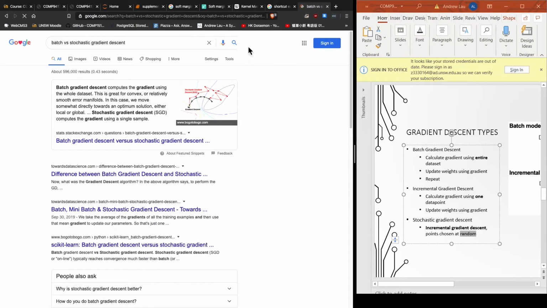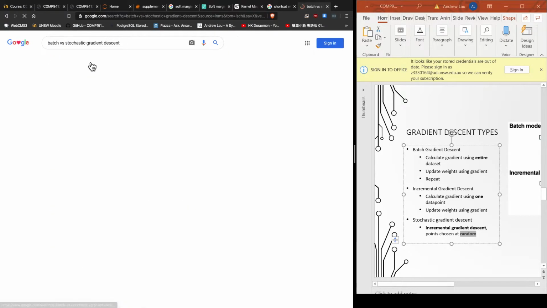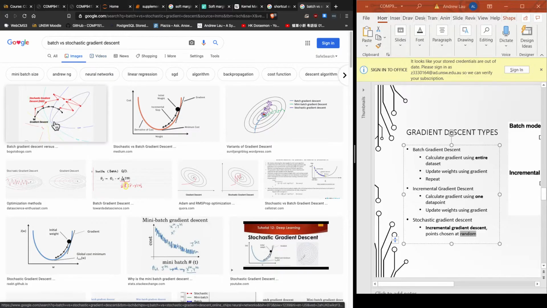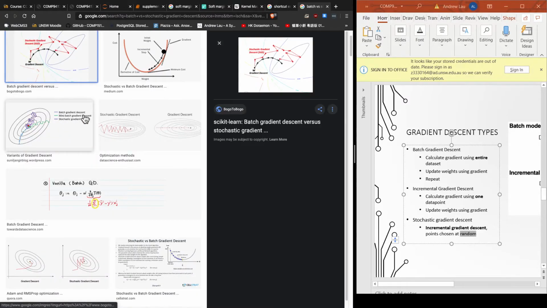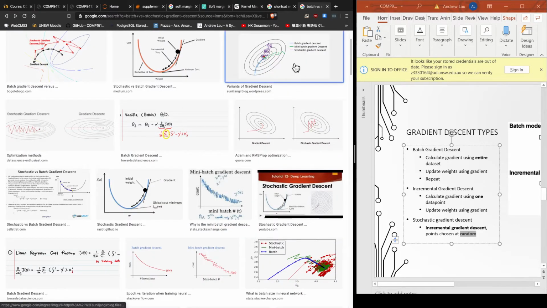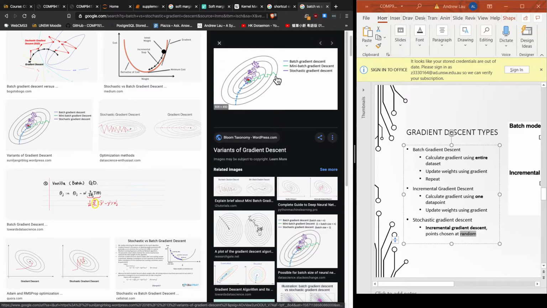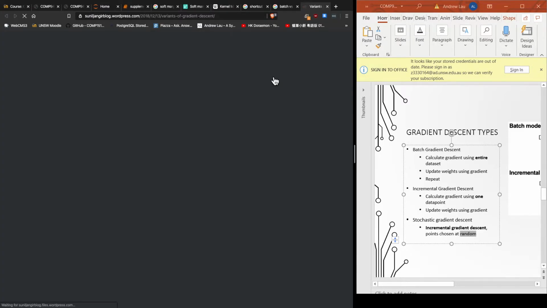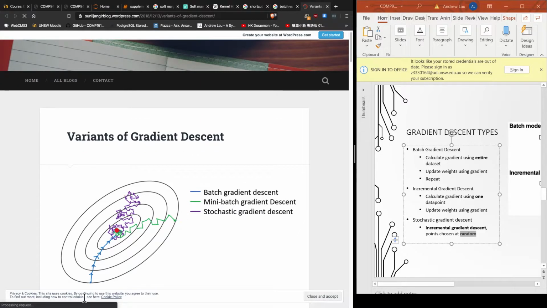There's a picture lying around somewhere, I'm sure I can find it. Yeah, this guy here. So ignore mini batch, that's something else. Just look at the purple and the blue.